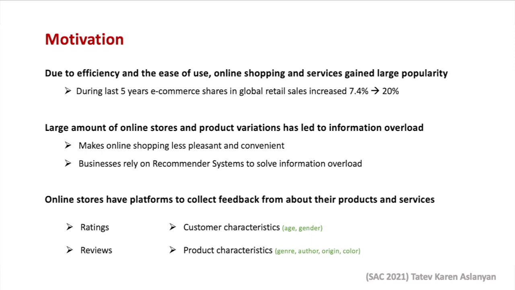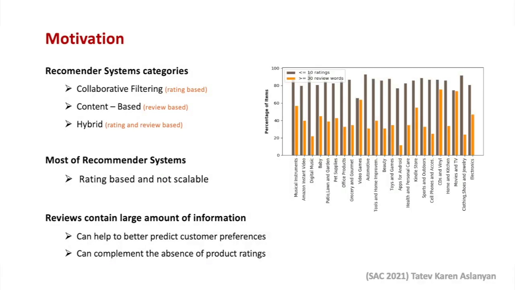Majority of these online stores have a special platform dedicated to collecting feedback from their customers about their products or services by different means, for instance, by five-star ratings or by product reviews. For a recommender to make a selection out of a large amount of product variations, it needs to learn about the target user and about the available items. Based on this, the algorithm can predict whether the customer will likely be interested in a particular product or not.